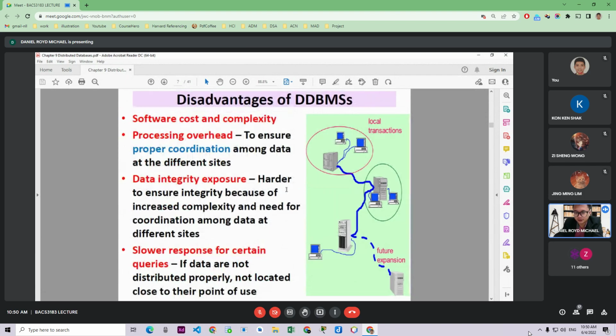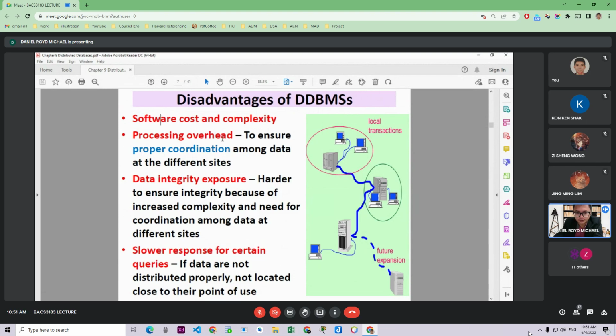Okay, the disadvantages of this DBMS. Software cost and complexity. Of course, in order to do these things, it will expand the cost of the software.